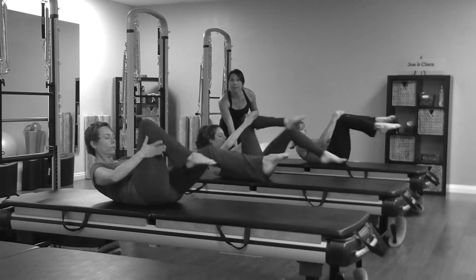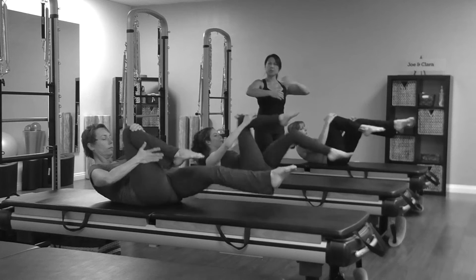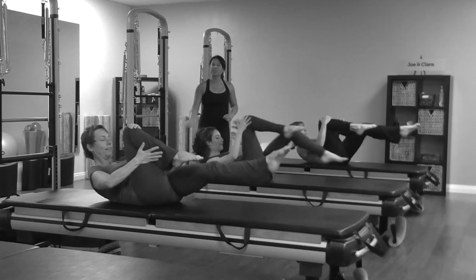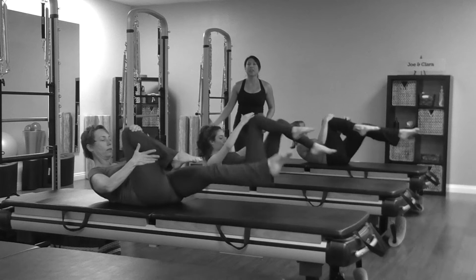Notice the curl in the spine. Inhale, exhale, very nice. And they're pulling those arms in to curl themselves up. 2 more. In, and out, and out. And in, and out. That's all.